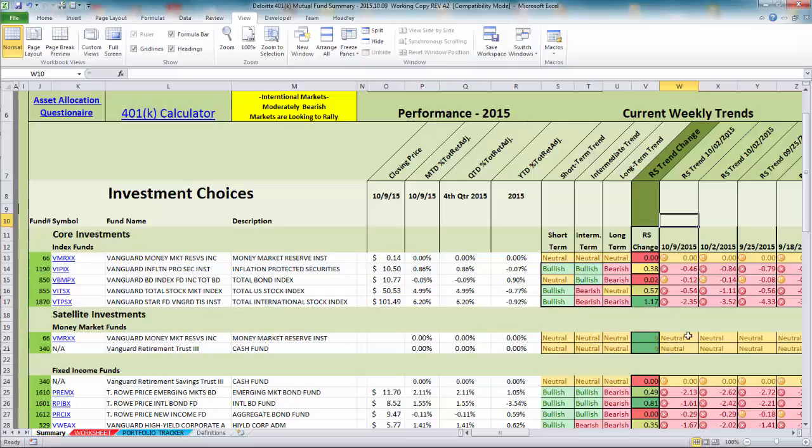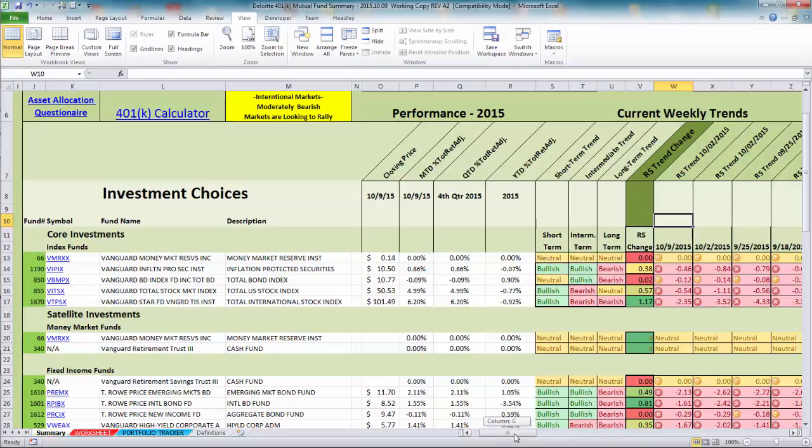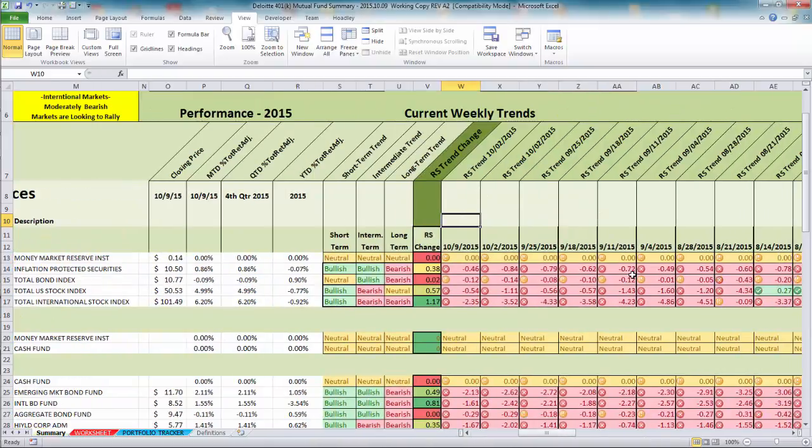What's unique about this and is helpful for making investment choices as you get used to it is the numerical values each week will tell you the relative strength of the fund. As these are increasing, that means that fund is generally becoming stronger. As these numbers are decreasing, that means that the fund is generally becoming weaker.